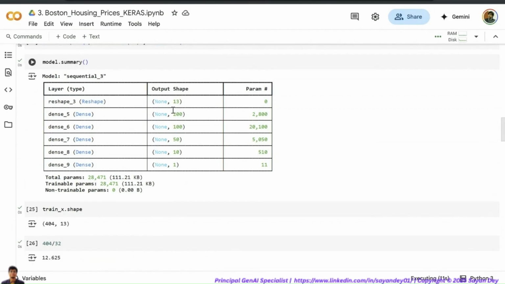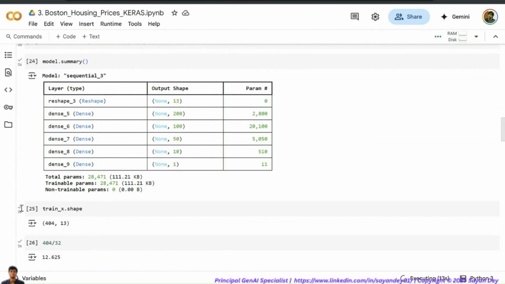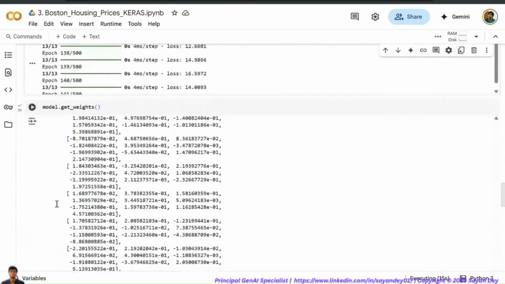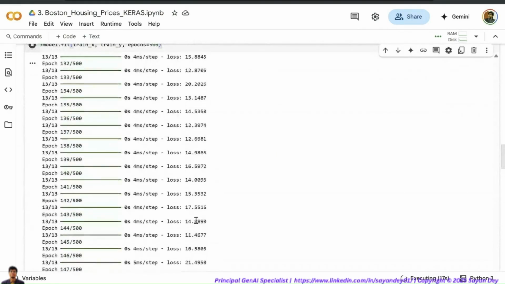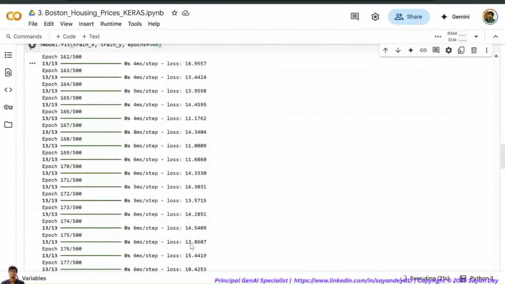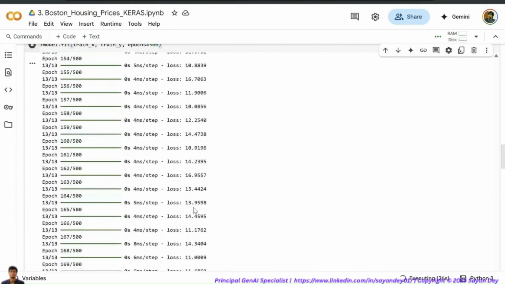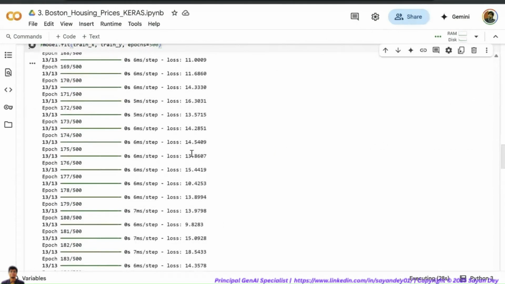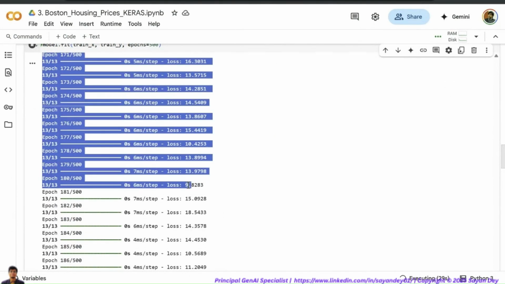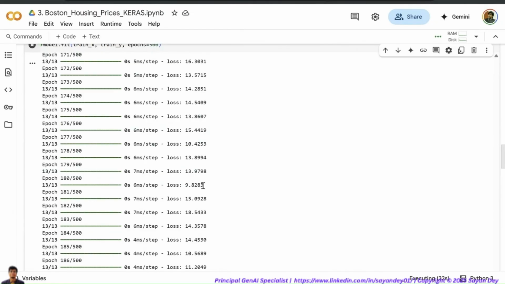I have a powerful network that is stacked over 4 hidden layers. And the more I train, the more weights and biases I'm trying to learn. You can see I'm going to single digits now. I think there was a time I saw 9 or 8 come. Okay, so it's fluctuating. See, this is a loss of 9. Can you see? A loss of 9 is incredible. We did not have this value before. We are seeing a loss reaching even up to 9. So previously from 500 we come to 9.